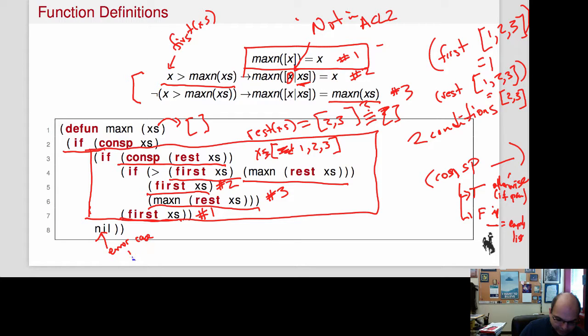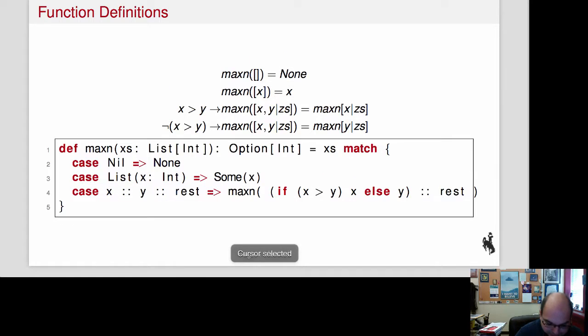I'm going to call it case 0, which I actually don't have here, right? But when we're writing axioms, it's okay not to include the errors because maybe it's just not defined in that case. I can't tell you what the maximum of an empty list is in the logic sense. But in the case when I'm writing a function, I actually need to check for those cases. So in programming, I do want to know. So that's why I checked.